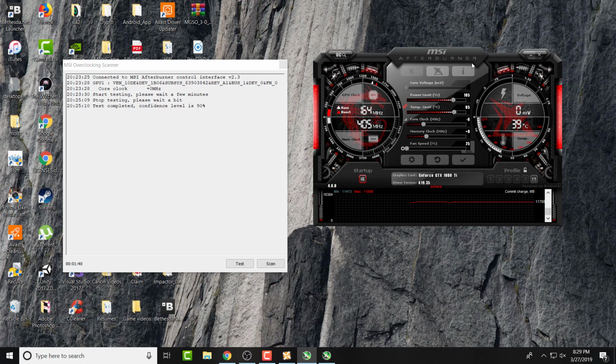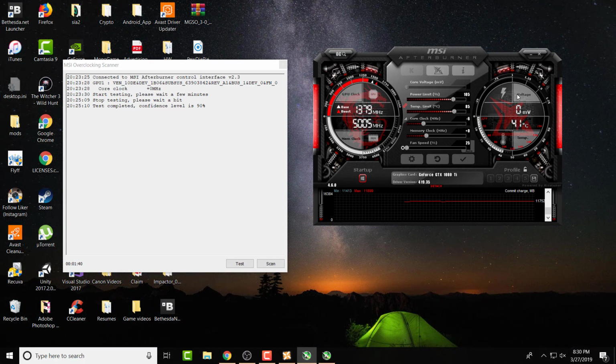MSI actually has all these different features that I personally like to use and see. So yeah, your core clock is here. Again, you want to tweak with it and go from there. I definitely don't want you to overdo it. Definitely keep in mind how you go for it. Keep your voltage in mind as well, because that's what people try to do. They try to overclock and get as much power with as little voltage as possible, because they save money from that perspective. So yeah, again, is it for mining? Is it for gaming? It's up to you and which route you'd prefer to take.